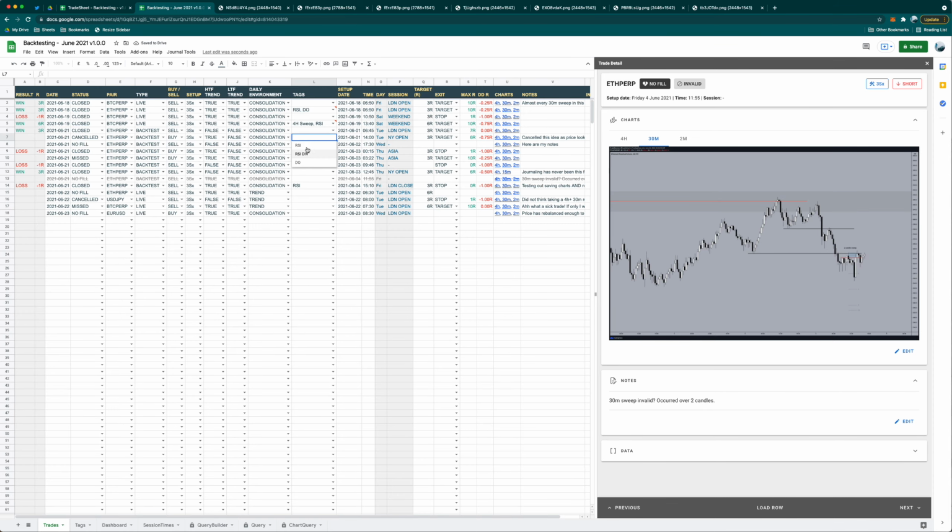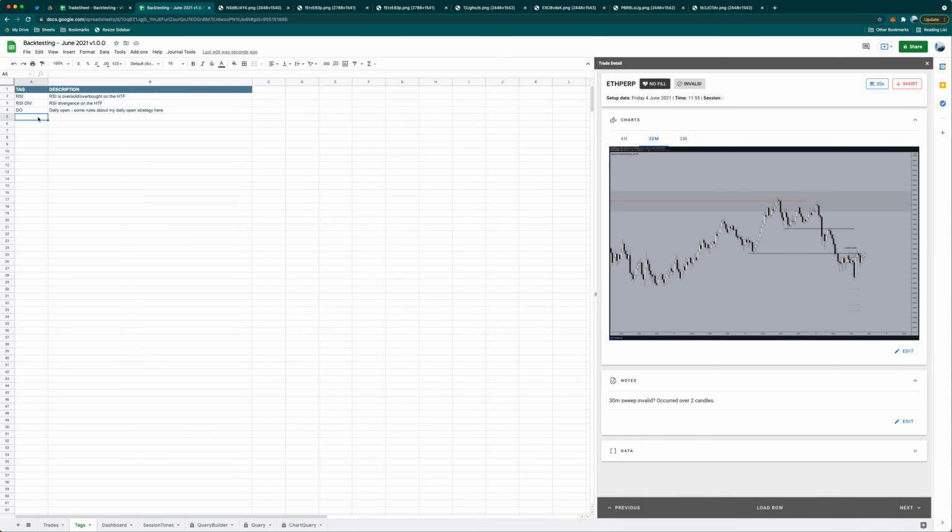And now when I click this, these are the items from my tag sheet. So I can just come in here. Maybe this one has RSI div, blah blah blah. Right. Okay. I forgot to add a 4-hour sweep to this menu as well. Because we've selected the entire column here, if I come in here and I add 4-hour sweep, 30-minute sweep is also a 4-hour sweep. Every time I add a new tag into here, and I can add as many as I want, come back here, 4-hour sweep is now in the menu, right?